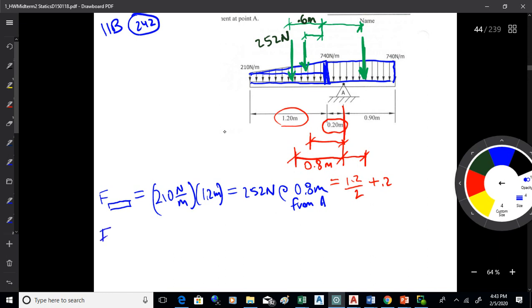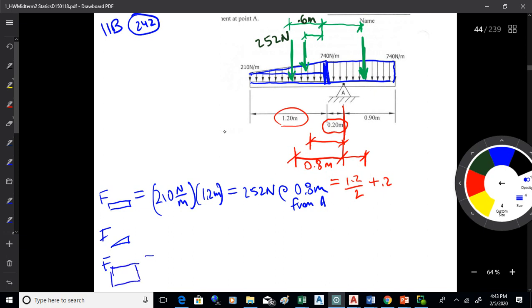So you're going to run through that and get the information for all of these things. I would leave the large rectangle as is. You don't have to break it into a piece to the left of A and to the right of A. There's no reason to do that. Just calculate the force for the whole big rectangle.